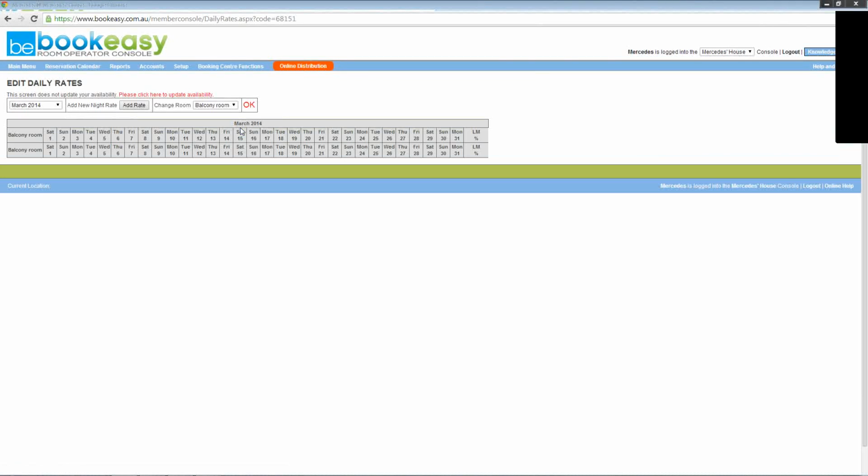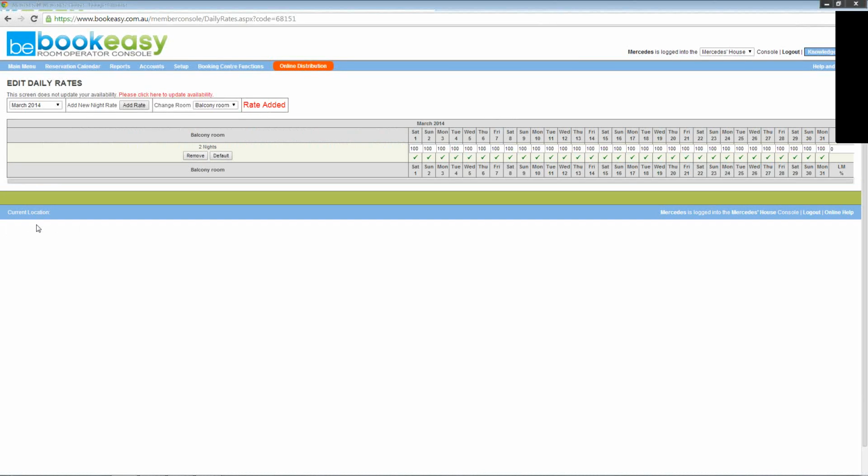So, edit daily rates there. Currently all it displays is the days of the month. There's no rates or anything, but we need to create the rates themselves. All we do is go add a night rate at the top, and it asks you for your minimum night stay. So if I have a minimum of 2 nights, I just drop a 2 in there. Then you can put the rack rate that's charged, and create rate, and that will create a 2-night minimum across that room for forever, basically.